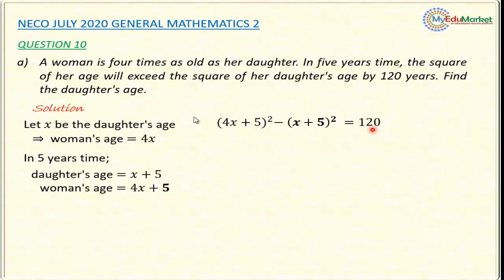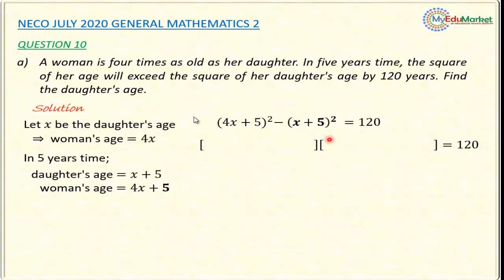So I continue so that I'll get my x. X, remember, is the age of the daughter, and it is what we are asked in the question. So looking at this left hand side, I have the square of this bracket minus the square of this bracket also, and it is subtraction in between these two squares, so I can apply the difference of two squares. It will be simpler for me. So for the difference of two squares, I'm going to have just my big brackets.